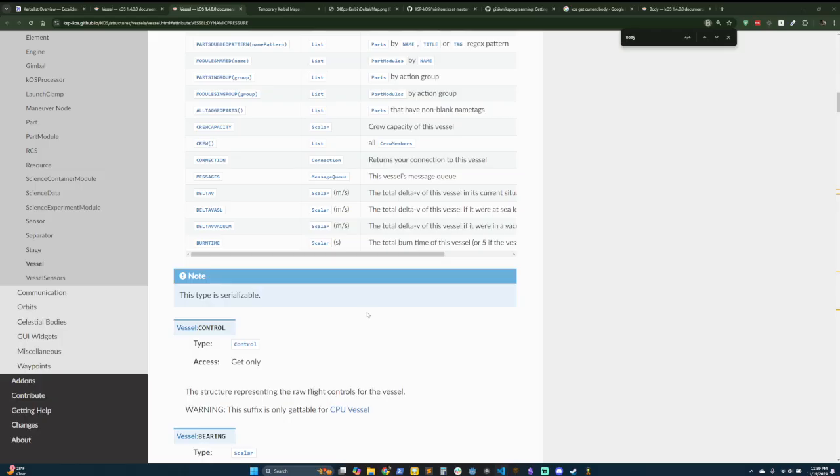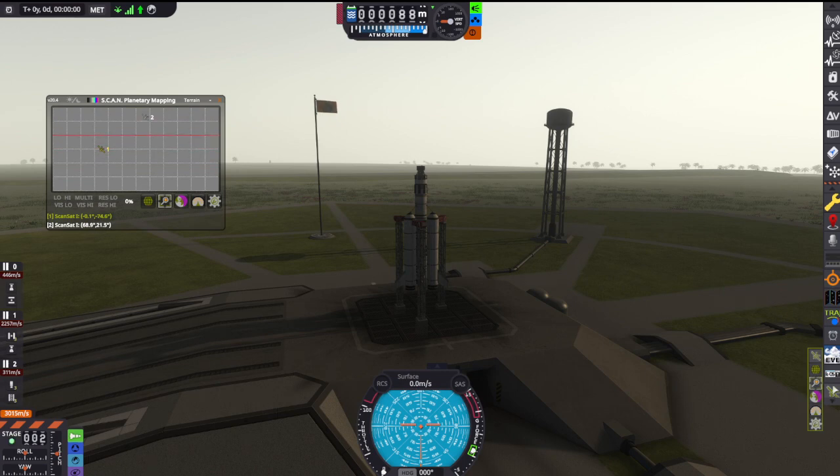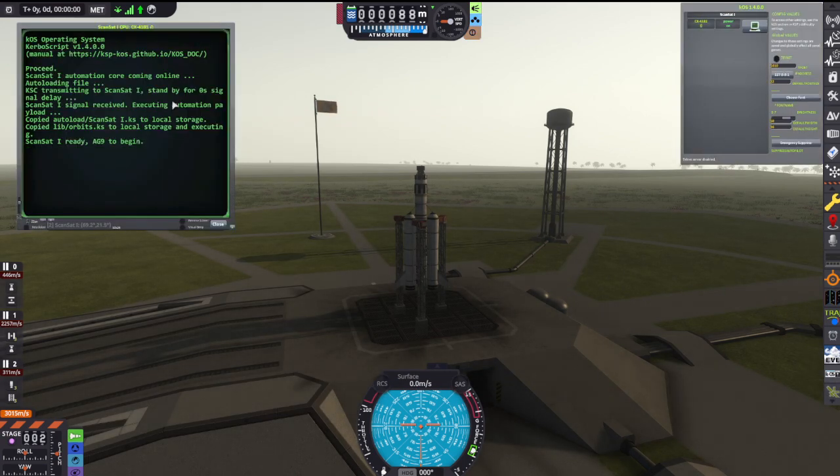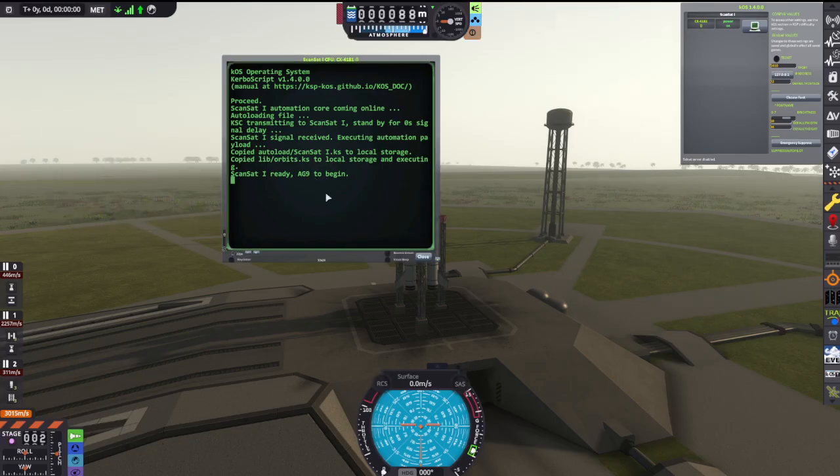Okay. Let's do some experiments again. I'm just going to use this terminal here to do those for now. So I'm not reading my keyboard inputs at all.